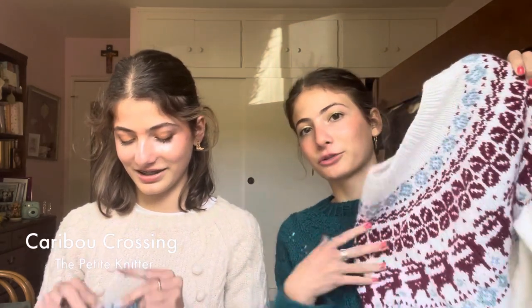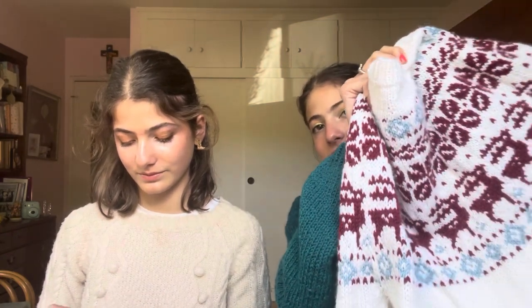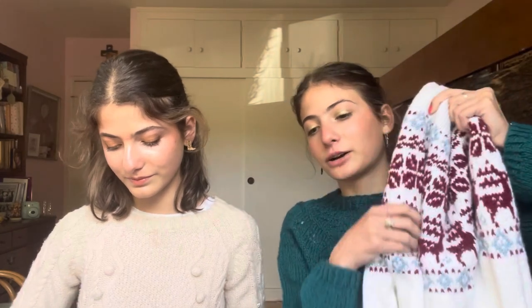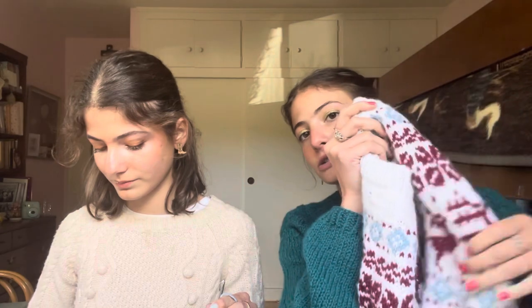The last cast-off I was working on all of January is this sweater by The Petite Knitter — not to be confused with Petite Knits. She has a plethora of yoke sweaters, so many different designs that are so pretty. This one is the Caribou Crossing one. I made it out of Lux Merino by Loops and Threads, a very cheap yarn from Michael's. I got it in white, red, and blue.